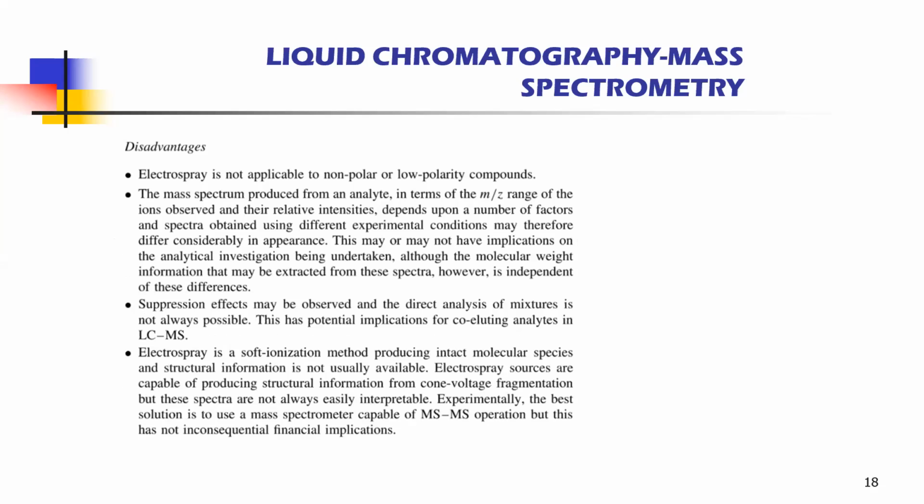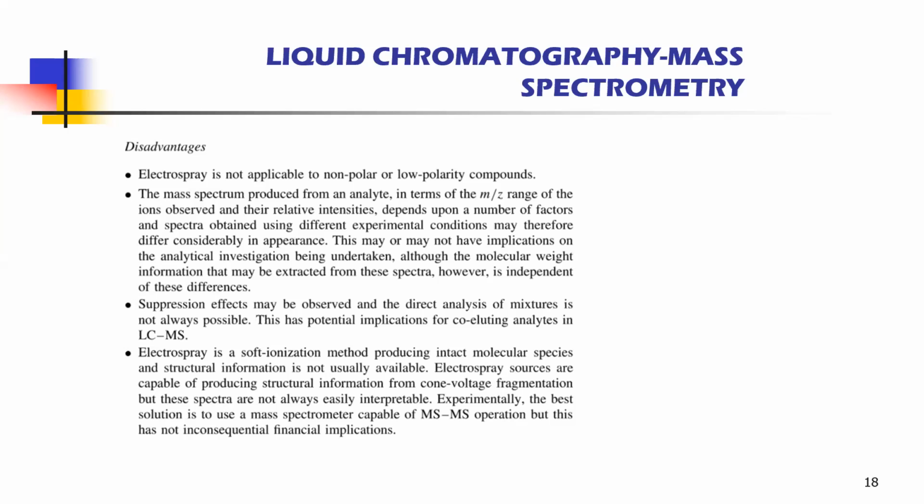So when we are forcing the liquid to flow through high voltage, obviously if it is non-polar, it is not going to show any charged droplets formed, and there will be no further burst of ions that would give us ionization by additive adducts of different charge species on the surface of that droplet. So that will be a disadvantage of electrospray.